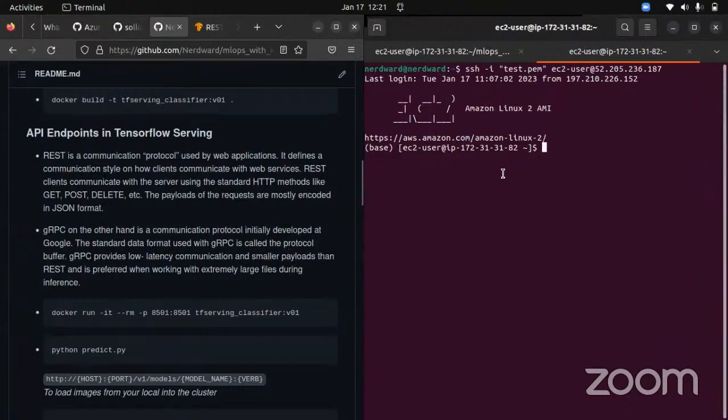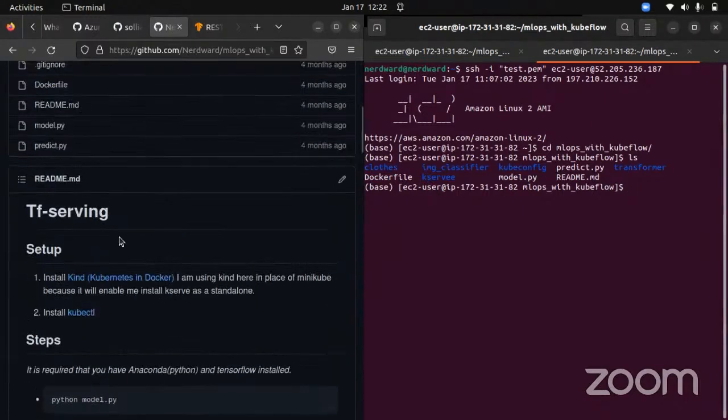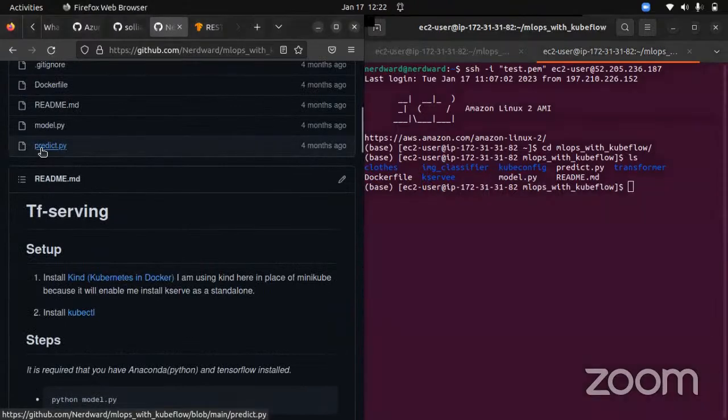and now I can run the other command, python predict.py. So now, if I do ls, you see a predict.py file here. This predict.py file is where the prediction script is that is going to run the prediction. So let me explain the predict.py.